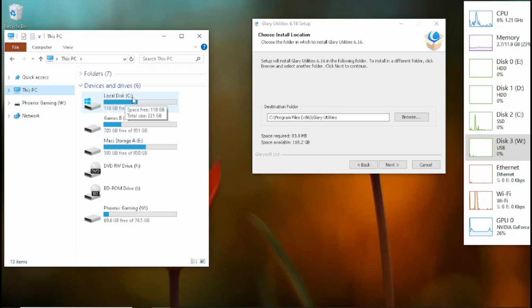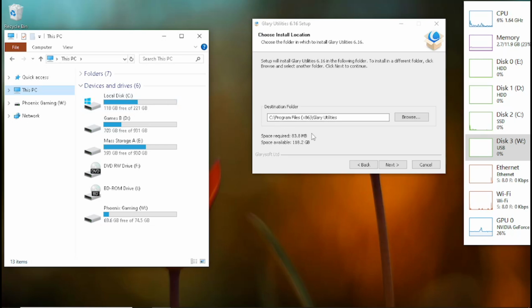It's listed as local disk. This is where your computer by default installs all its programs. So programs like this, which are important to your computer, always make sure that they are installed in the C drive.